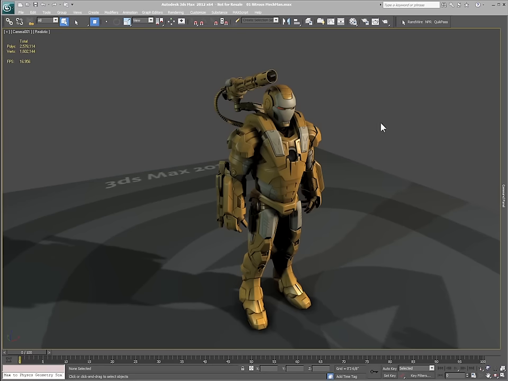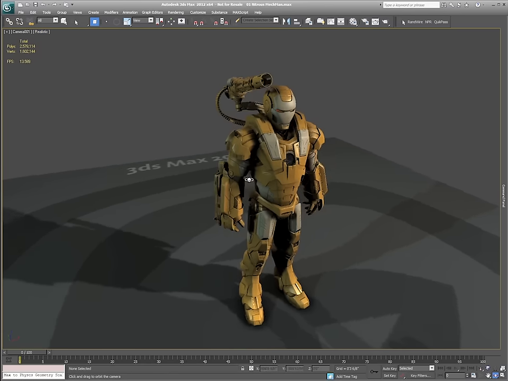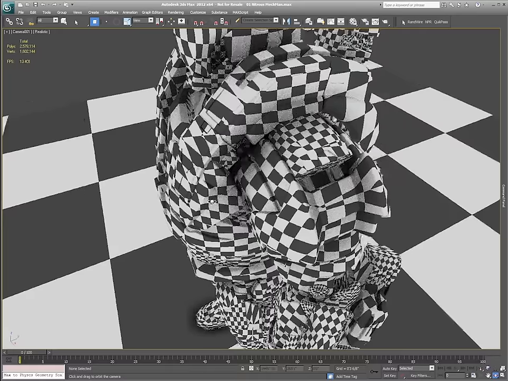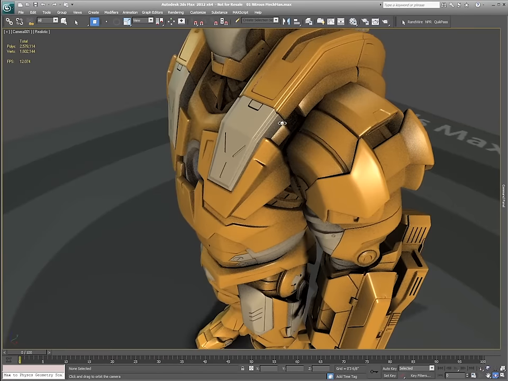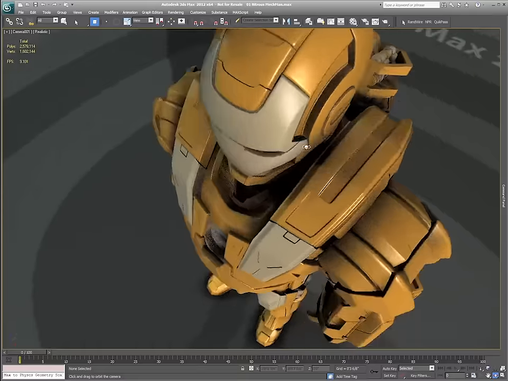So the first aspect I'm going to show about these Nitrous viewports is just the realism that you can get, and there are actually a few new types of view modes up here. Right here you can see realistic, and as I orbit around my character and zoom in, you can see that there's a sort of fine grain that gets refined. This is called adaptive degradation, and you'll see that it continually draws in the shading there, and that's going to add quite literally the realism of screen space ambient occlusion in your view.